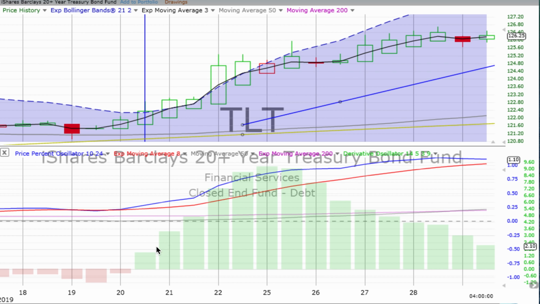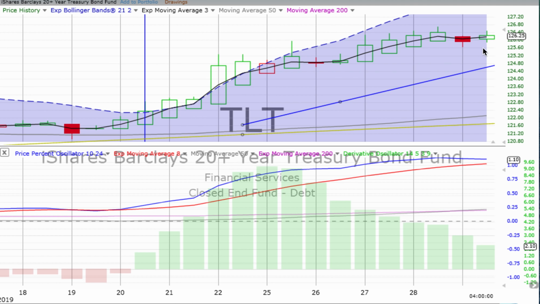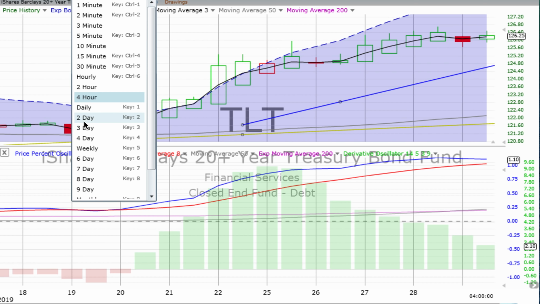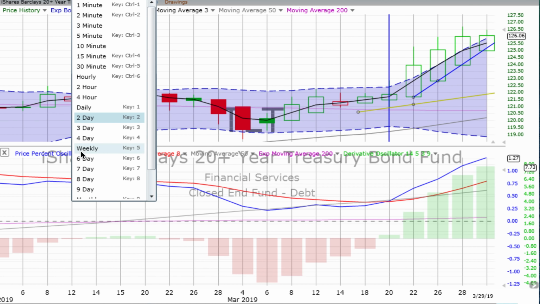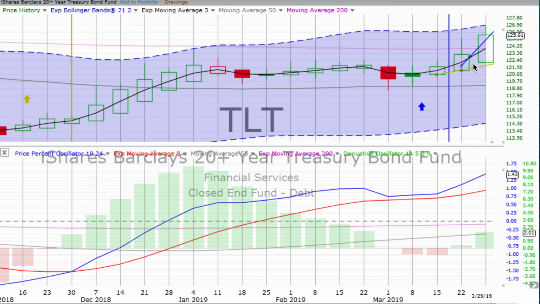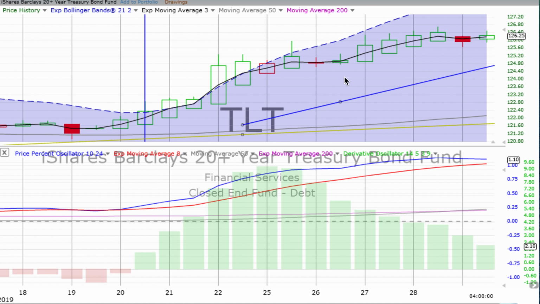Now remember, we had a jumping-in point after the 4-hour crossover occurred. So again, those of you who are in that practice trade, what should you be doing? You should be paying attention to your 2-day chart, and again, seeing a little bit of backing off and paying attention, of course, to your super strong weekly chart, all the charts all the time. Keep your eye on that 4-hour chart.